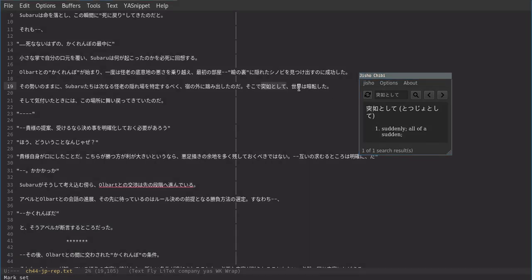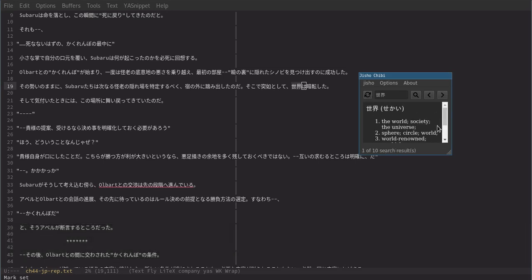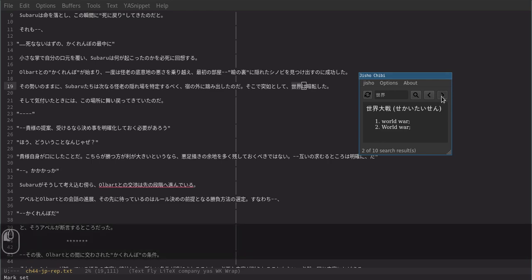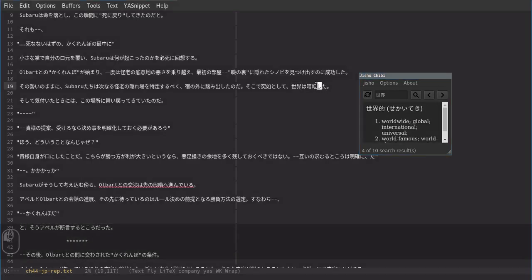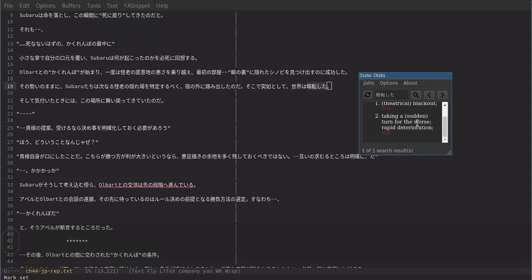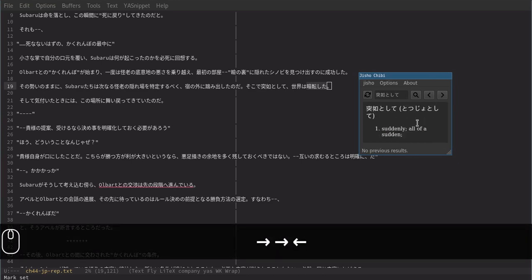And if there is sekai, so this is one meaning of sekai, and you can also search other meanings, go between them, and you can do more searches. And you can also go back to the previous searches.